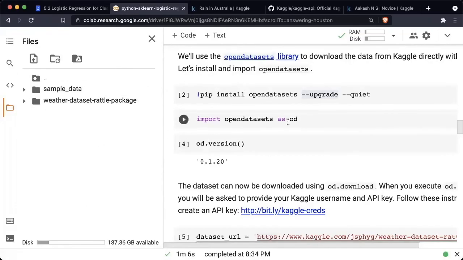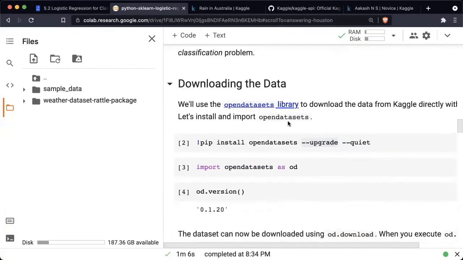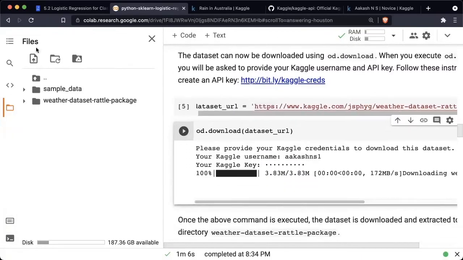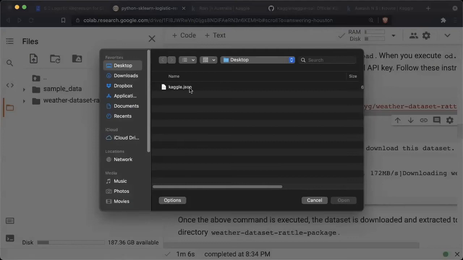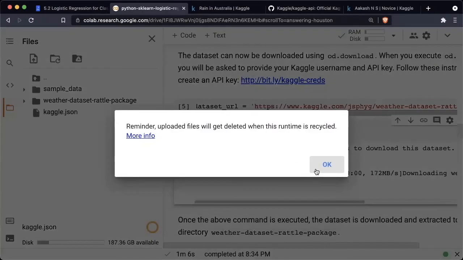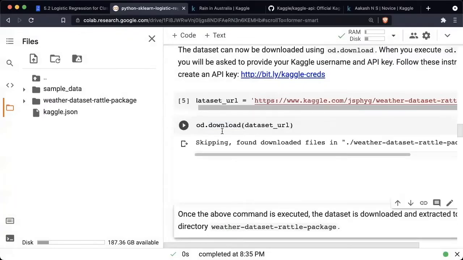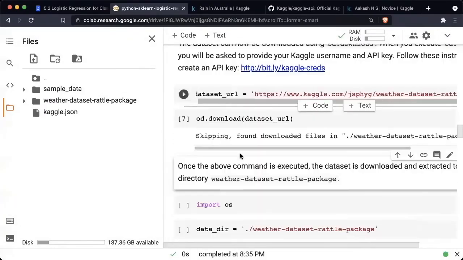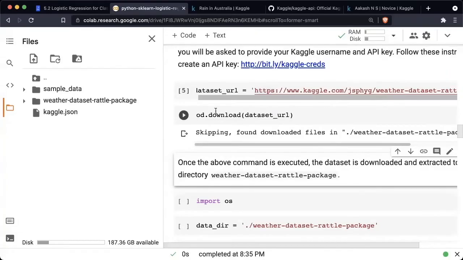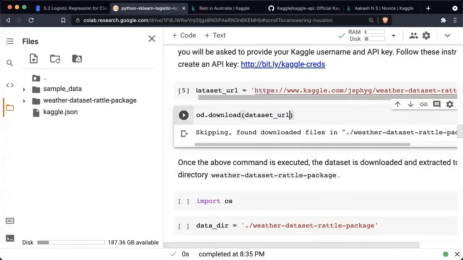Another way you can do this, instead of having to manually enter your Kaggle key, is to click this upload button and just upload the kaggle.json file here. And once you do that, you will see that your Kaggle credentials are picked up automatically. Okay. And Open Datasets is smart, so it also checks whether you have downloaded the dataset already. So if it has found that you have downloaded the dataset already, it is going to skip the download.